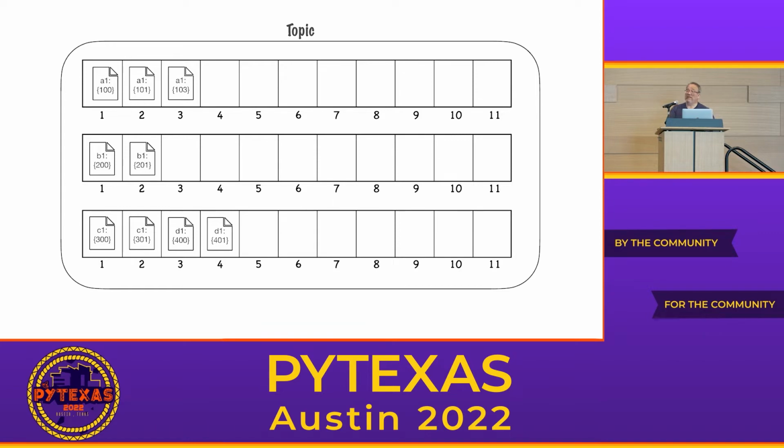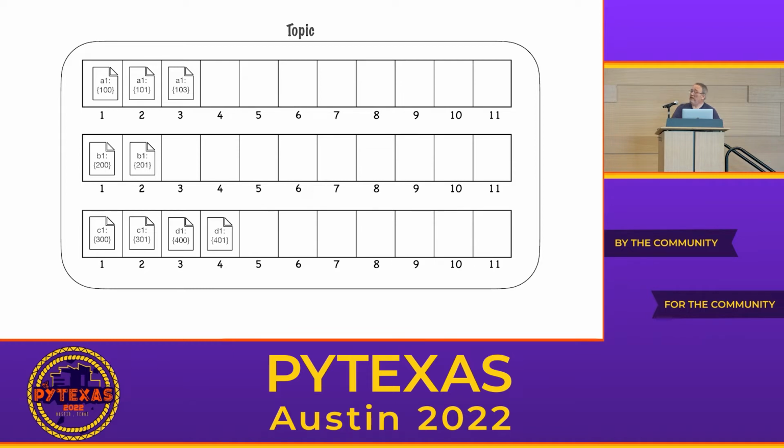When we do have a key, the key is used to determine what partition to write the event to. So we have this A1 here, and there's an algorithm that figures out where that should go, but from then on, every event with that key will end up in that same partition. And this will keep our events in order in the partitions, and that means they're also consumed in order. Now we have guaranteed ordering, which is important if you're working with things like financial transactions. We don't want to have a credit and debit mixed up.